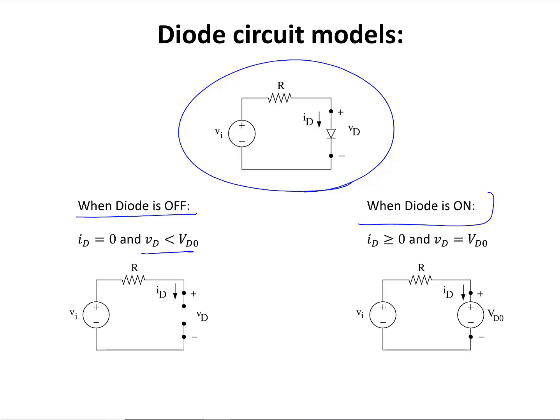Or we can assume that the diode is on, and we know that the current and voltage equation of the diode in the linear model, for the case that the diode is on, is ID greater than or equal to 0 and VD equals VD naught. Now in the circuit, we replace the diode with its circuit model for the on state, which is the symbol of the voltage source, or the constant voltage drop model, and the voltage of this model is equal to VD naught. Now we calculate ID in this circuit and compare it with 0. If it is greater than 0, our assumption was correct.